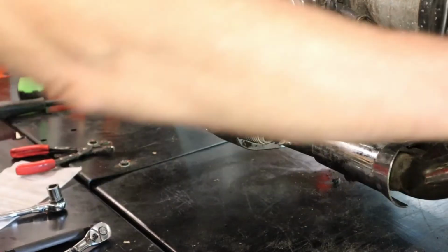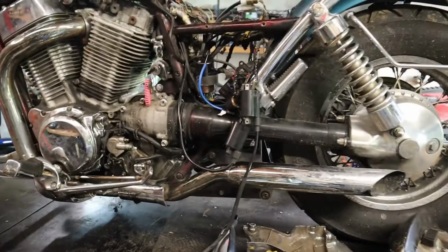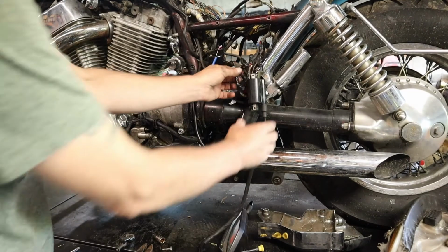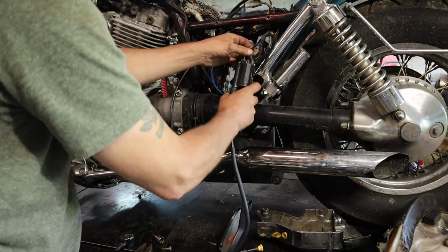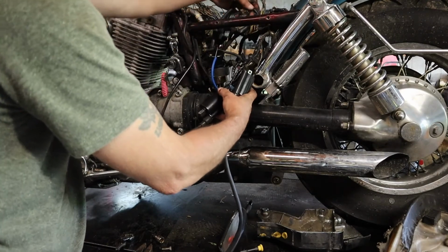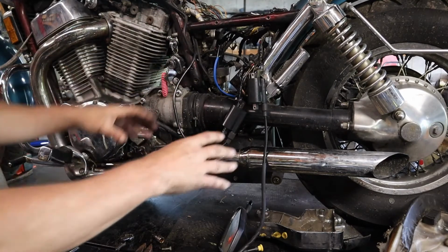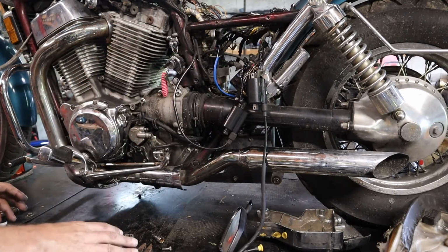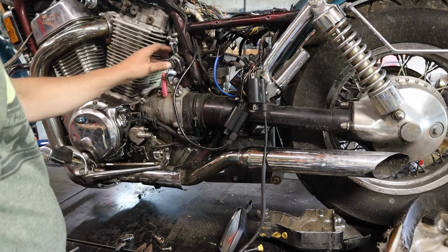We've got all the wires. Oh, I was going to show you that too. Let me zoom back out. So as you can see, I got all the wires taped up now. Got the coils good. Everything should be good. Nothing's bare. I need to put all that back together, but not until I know for sure everything's working, so I don't have to tear it all apart again. But yeah, so that's it.